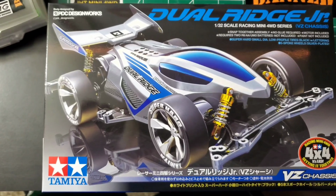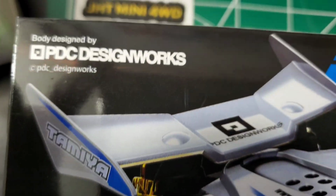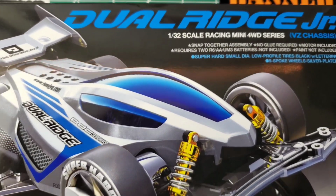Now we are going to unbox this dual ridge VZ chassis build. If you take a look at the box, you can see it's a Racing Mini4wd drive. The body was designed by PDC Design Works. Very nice. It is a VZ chassis.